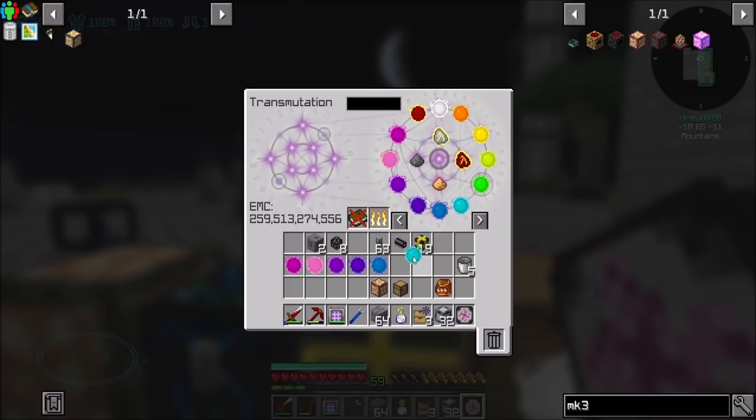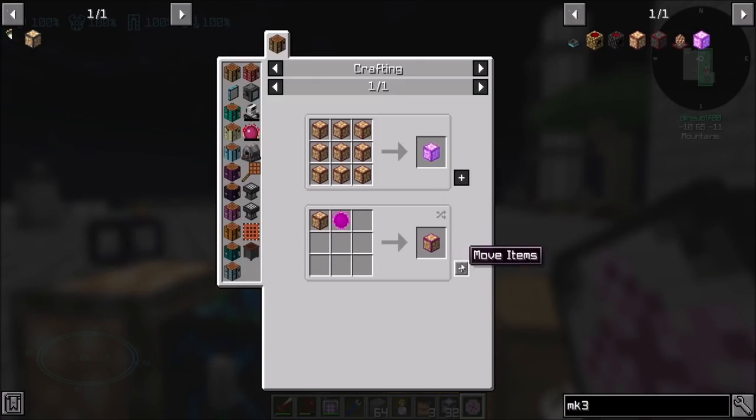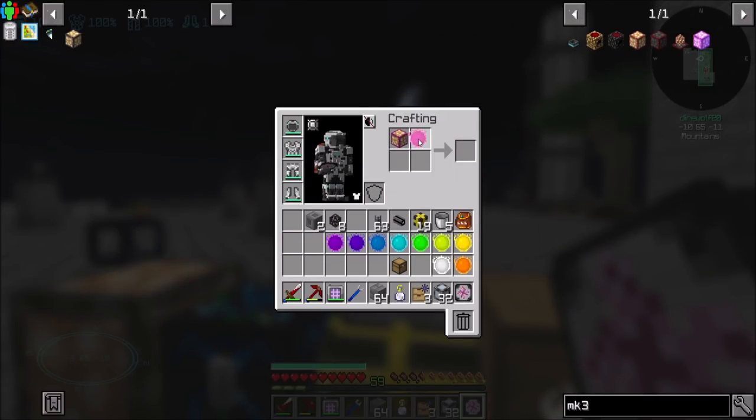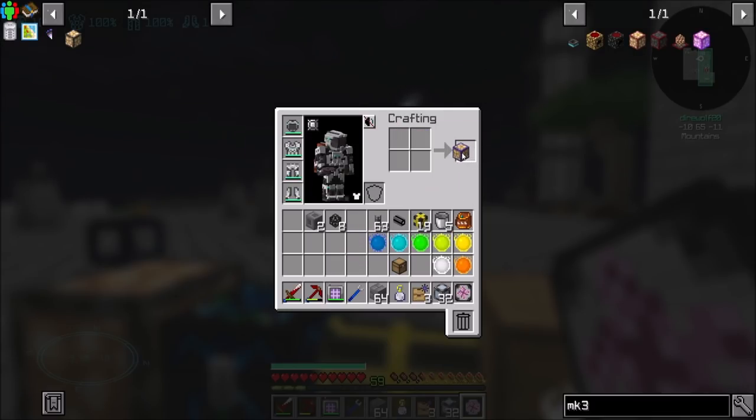I think this is the pattern, because I think this is an order of how EMC expensive things are. That was lime, yellow, orange, white. Cool. So you should be good to go here. Straight up the line. Sweet.